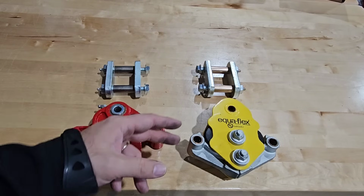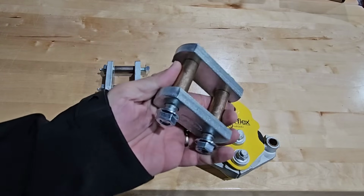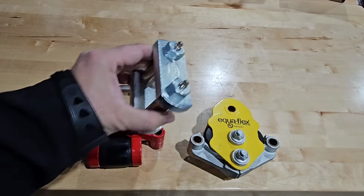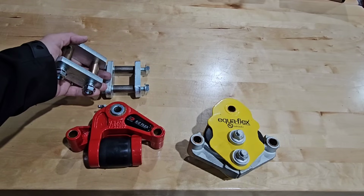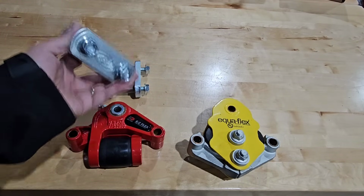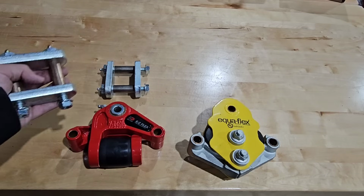Now I don't have the Lippert heavy-duty shackle strap greasable wet bolt kit with me, but again I do have Dexter and I have Moride. So which one do we want to put on? Now I can mix brands. There's absolutely nothing wrong if I ordered the suspension equalizer from Dexter by itself without the kit that included the heavy-duty shackle straps greasable wet bolts, and I bought the Moride kit because maybe it was a better deal. So I could absolutely mix and match these components. There's no reason why I couldn't do that at all.